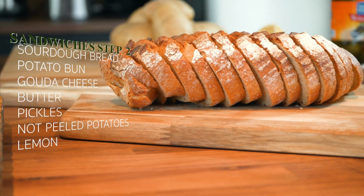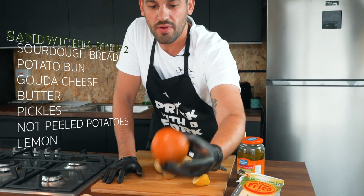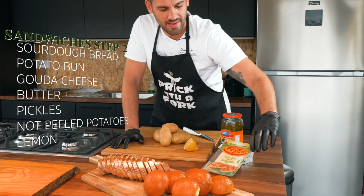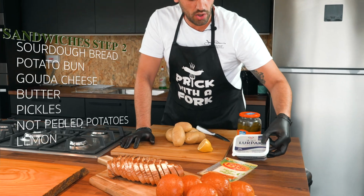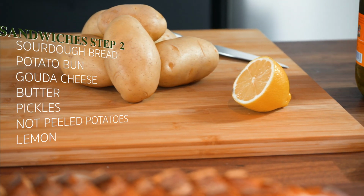So, sourdough bread, potato buns. Don't try and use brioche, don't try and use any other bread other than a potato bun. You can buy these in Spinneys. Gouda cheese, Lurpak, gherkins, potatoes, lemon.